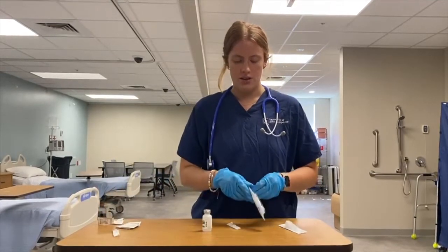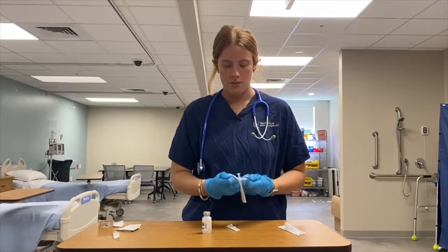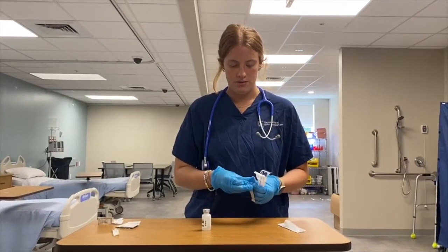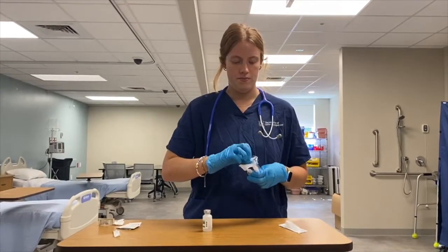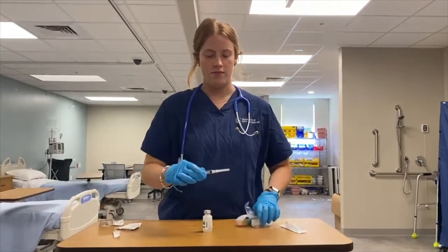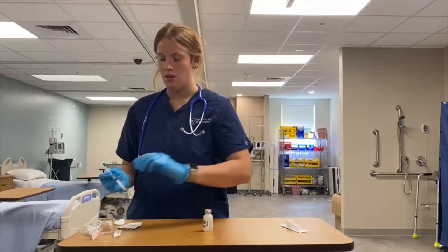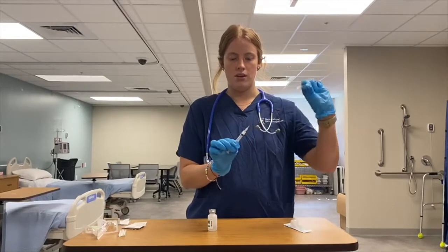Okay. So once that's good, I'm gonna grab my 3 milliliter syringe, take it out of its packaging, and the blunt needle, and attach the two. So you just attach it by twisting it on. Next, I'm gonna take off the cap of the blunt needle.